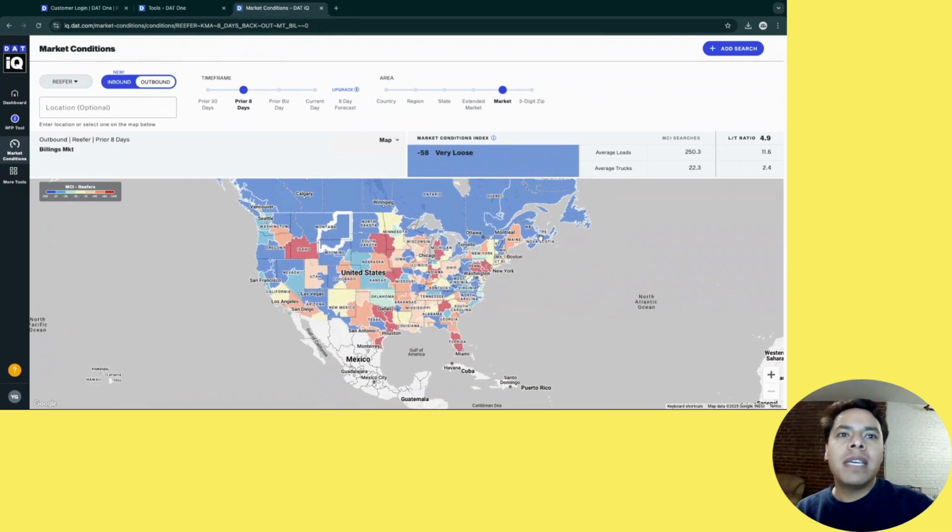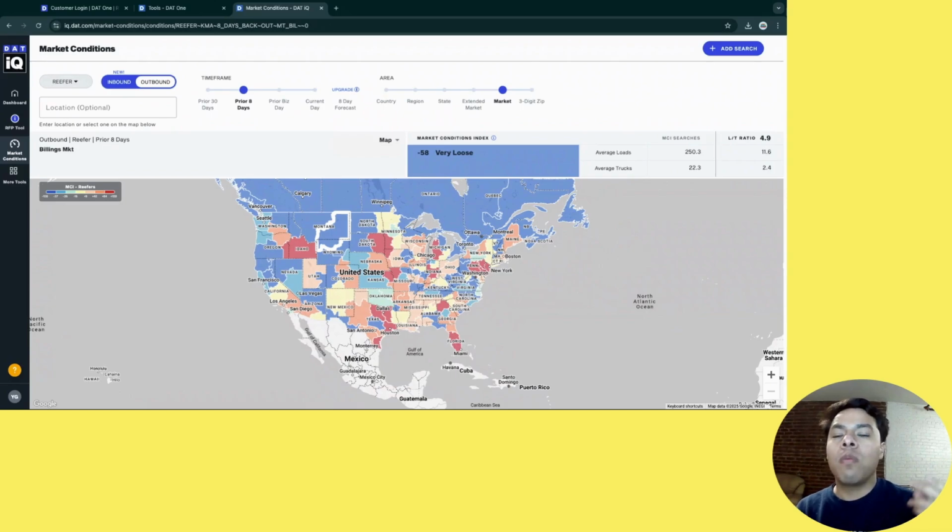So the idea here with market conditions is having one more tool that will empower you to understand the market a little bit better. That'll empower you to say, let me take a day, let me examine this, and really let me take a look at these lanes. Let me figure out these regions, and find the patterns of this system, so I can really start to be not only a good dispatcher, but if you were self dispatching, really start to maximize your profits based off of the markets.